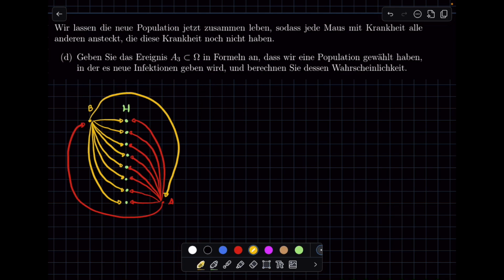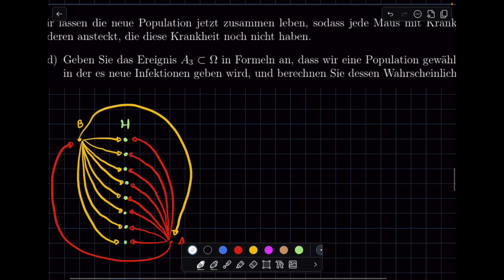So we want to give this event in a formula. How do we do that? We simply say A3 is equal to S in omega, such that, and here comes a part, new infections only happen as long as the 10 mice don't belong to the same group.